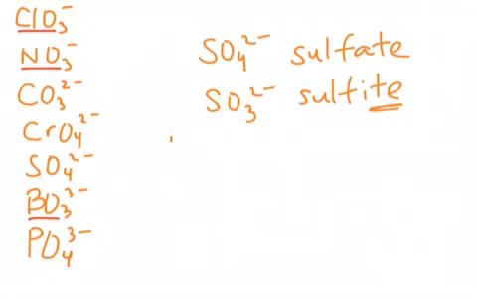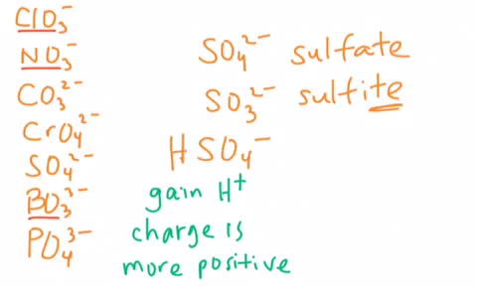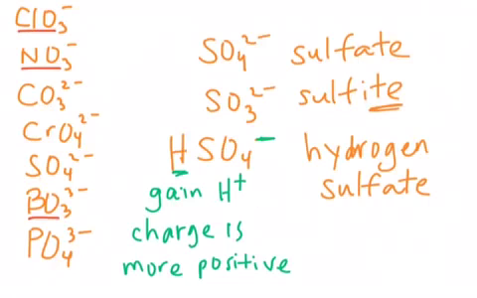There's another related ion here, though, and that's HSO4-. So something happened here. I had sulfate, but I added this H onto it, and so when I add that H on, I gain an H+, and the charge becomes more positive. So notice I went from 2 negative to now just 1 negative, and the name changes slightly. Now instead of just sulfate, I can see I have a hydrogen, so it's called hydrogen sulfate. And that takes care of a family of ions that go with sulfate.